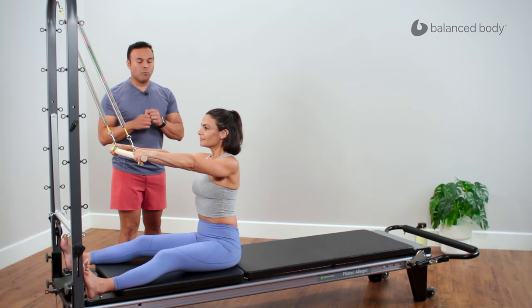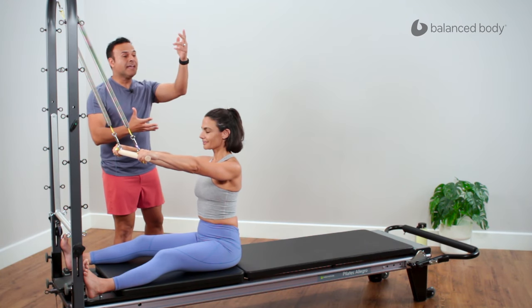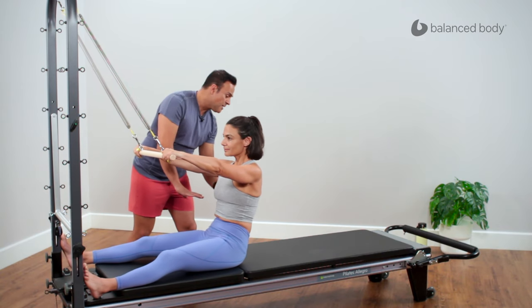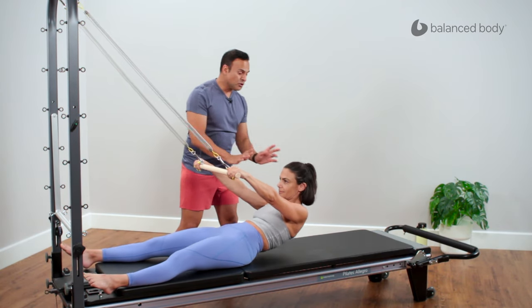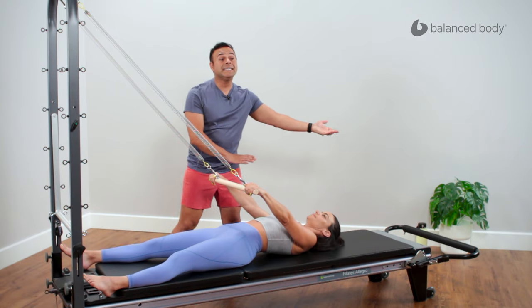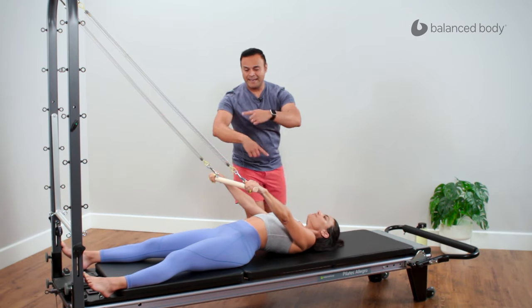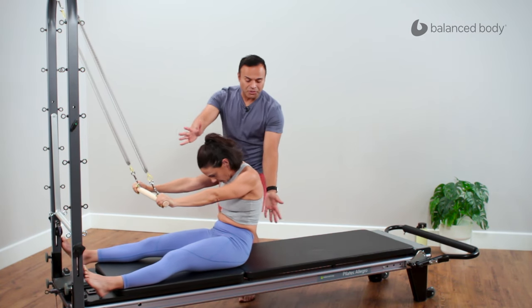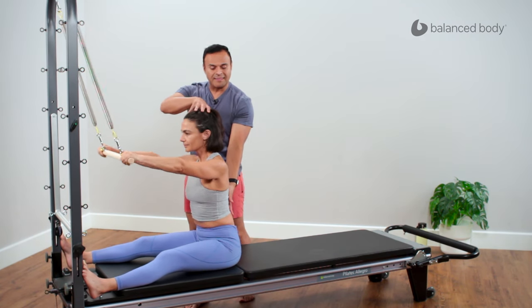From here, we're going to go right into our wonderful roll-down. Take an in-breath. As you exhale, start at the bottom, tuck the pelvis around the spine, reach the lower back, reach the ribs, shoulders, and then the head is last. She's going to take an inhale, sniff at the bottom. And as she exhales, curl the head, neck, and chest — coming forward and find your best statuesque position at the top.